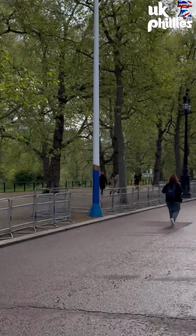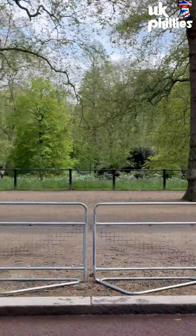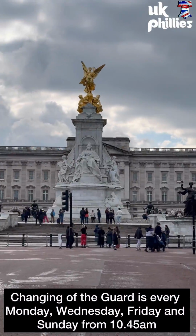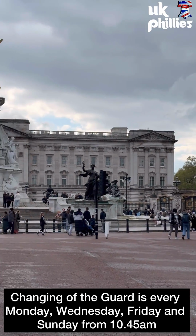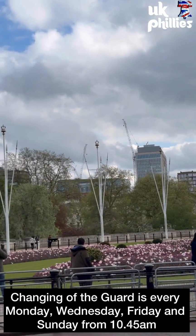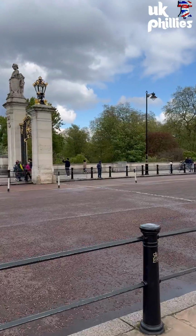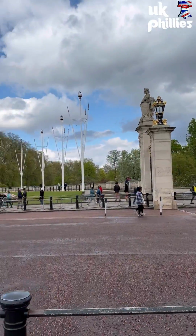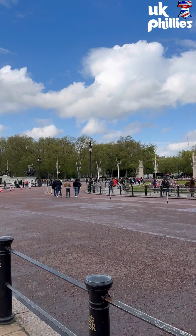And here on the Mall, hopefully when you're here, it'll be beautiful blue skies and you'll be walking straight down to Buckingham Palace. There it is, the big photo opportunity. Will Charles be home? I don't know. But I hope the Fanatic can get down here, because it'll be absolute scenes to see the Fanatic outside Buckingham Palace. It's a really cool area to hang around.